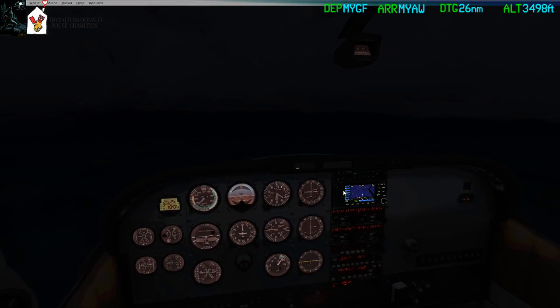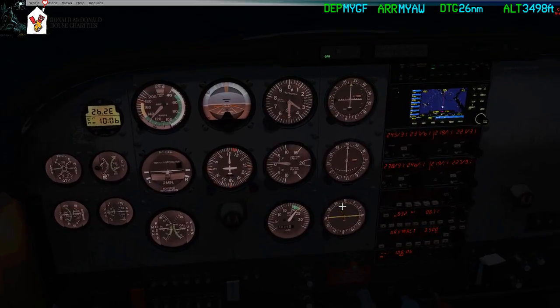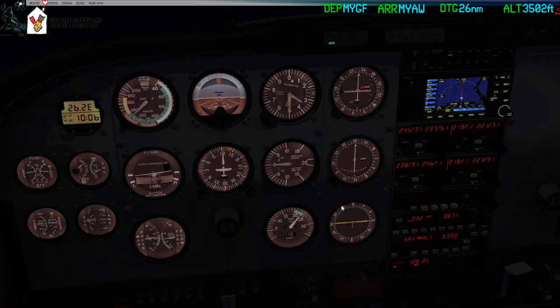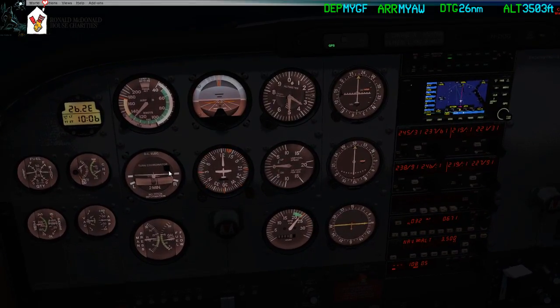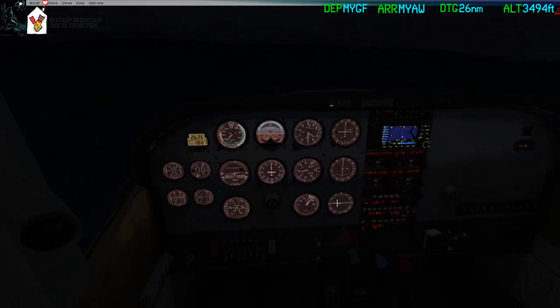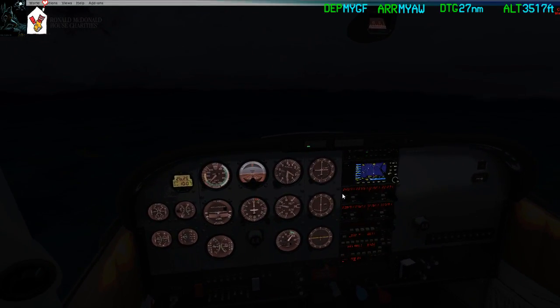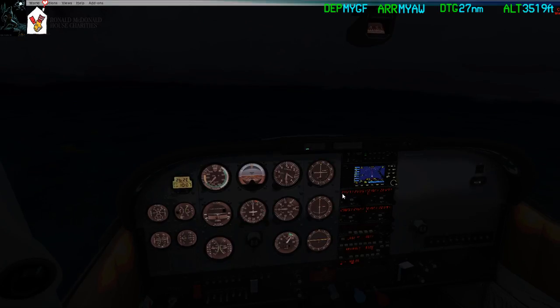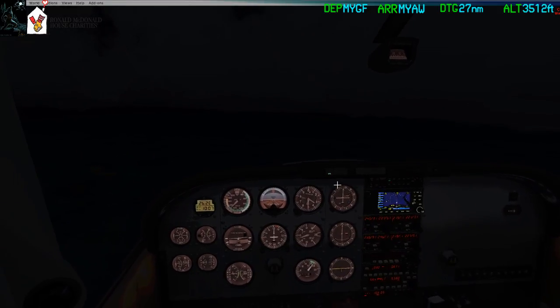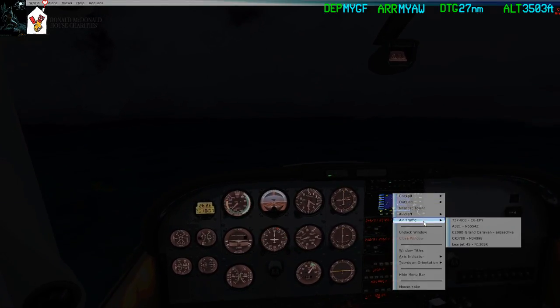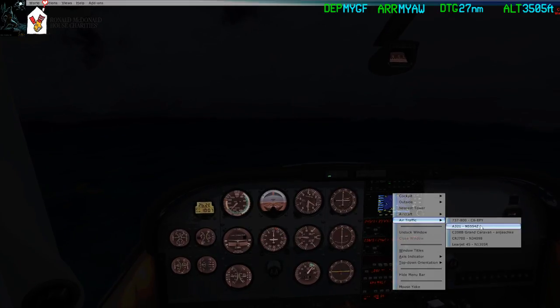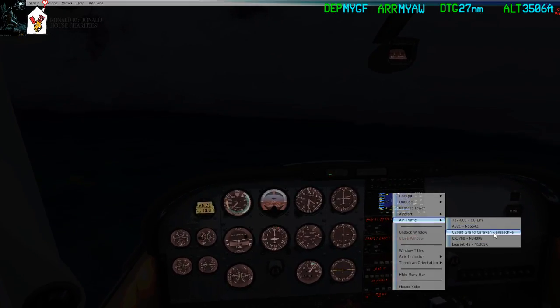I've got this thing pegged as best as I can. I could get a little bit more out of it, but I'm doing about 132 indicated. 131 is what it says when you hover over it. Does it say MoonDog on his? Yeah, it does. Wonder why I can't. Air traffic, I've got Andrew that I can see, but I don't see.